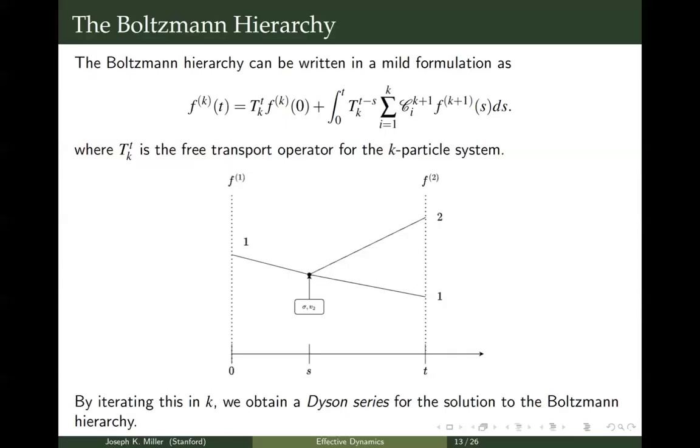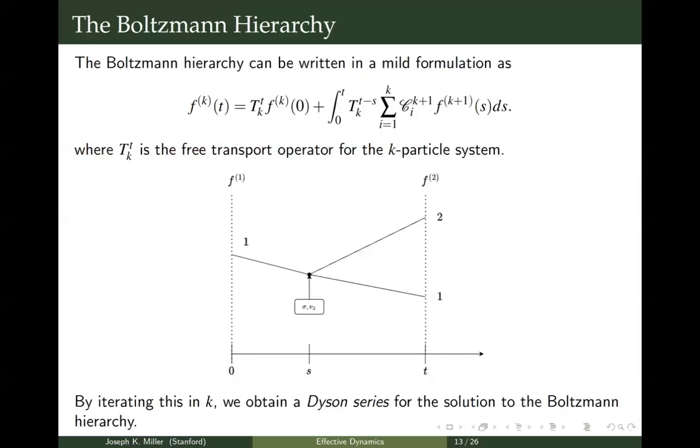At time 0, I know everything, right? And so I propagate it up to some time s, that's what this mild formulation tells me, and then I inject in a new particle that's colliding with velocity v2 and scattering angle sigma. What this will create is a flow that keeps going backwards until this t, and then I evaluate at f_2. Okay, and so this is just for k equals 1 to 2.